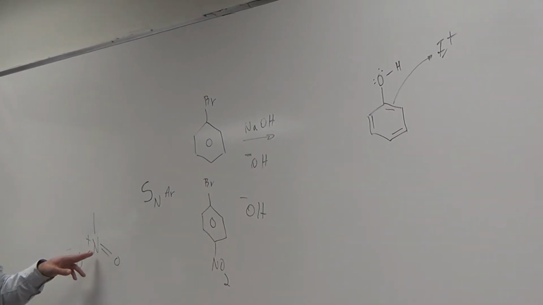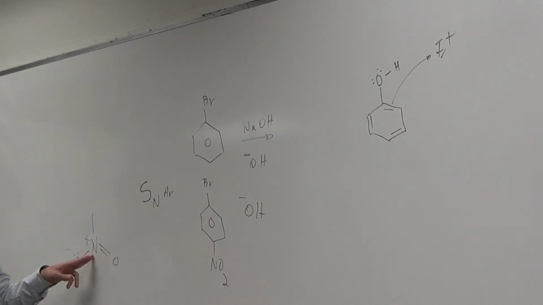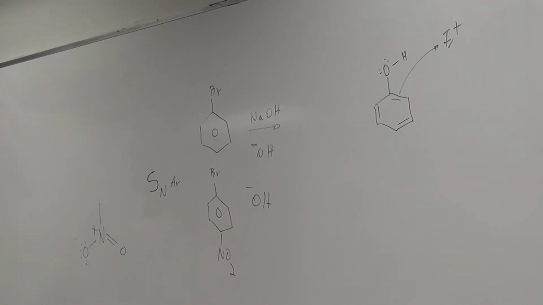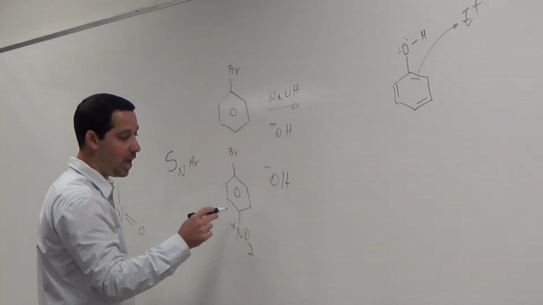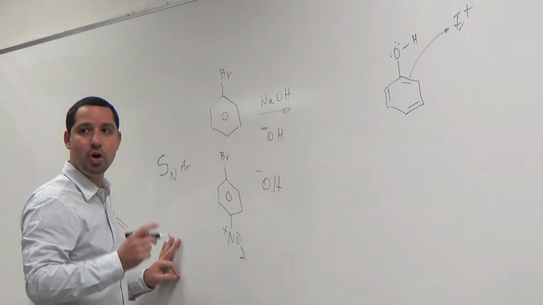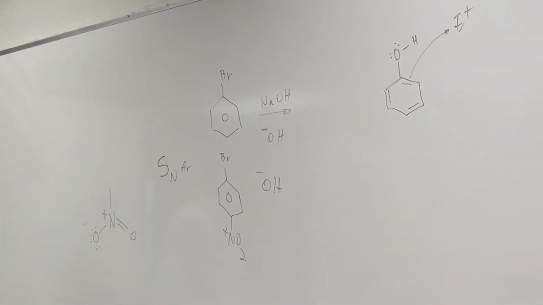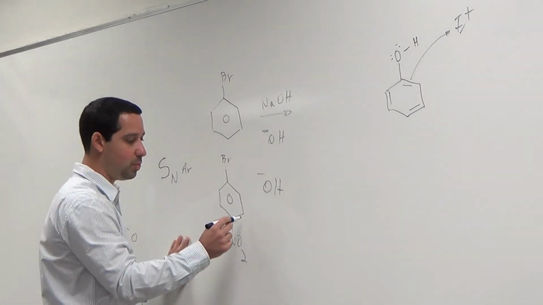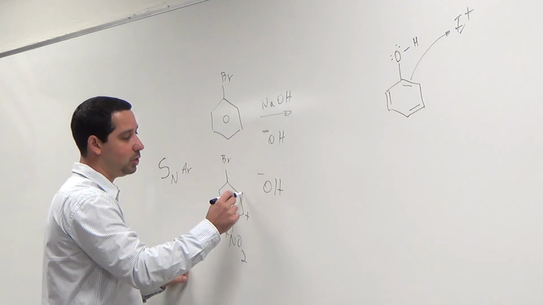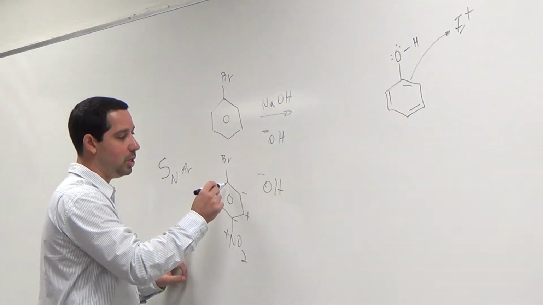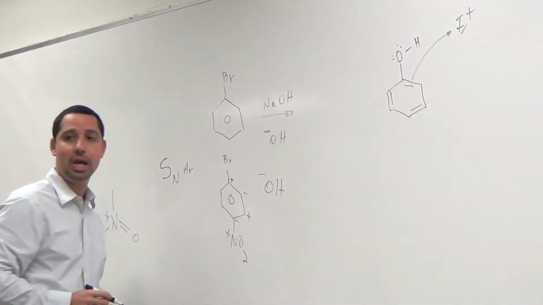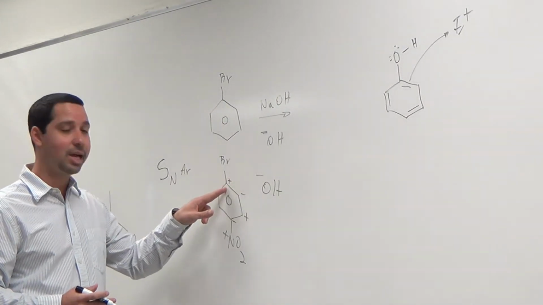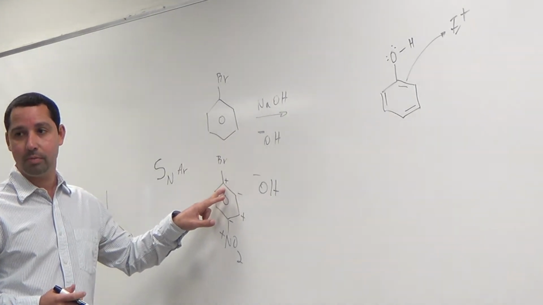Electronegative element, that must be positive. No, this is a positive charge on this thing. So this is positive. You see, the charges have to jump from one side to the other. If this is positive, that must be negative, and this must be positive, and this must be negative, and that must be positive. And that's what we want, because we want this negative charge to attack there. Yes or no? Yes.